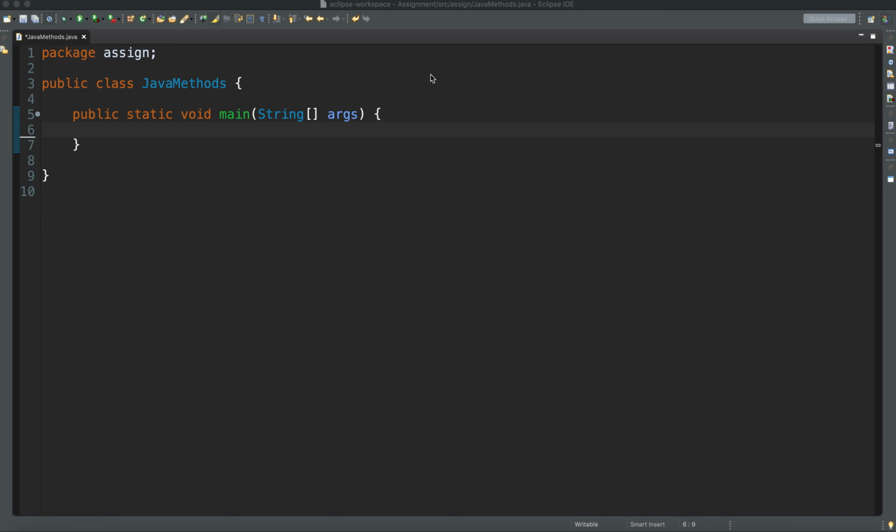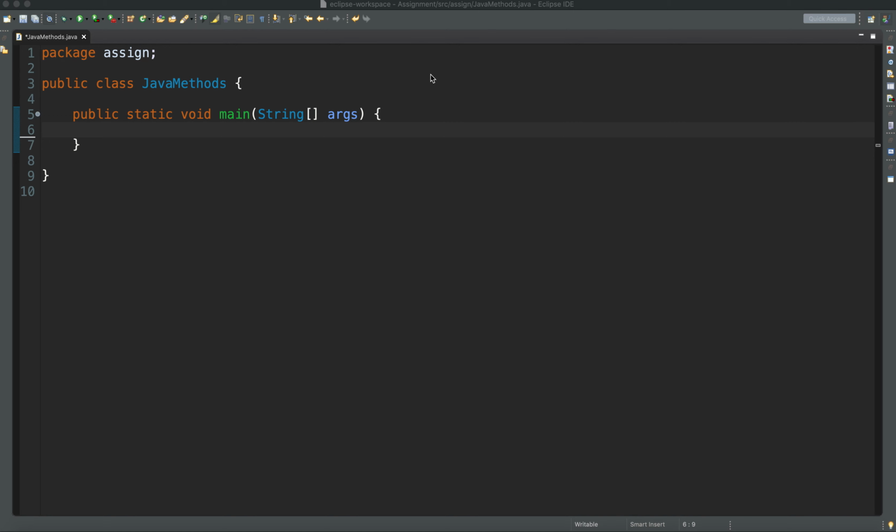The main method is the execution point. That's the method the compiler calls when you try to run your program. So if you only have one method in your class and you want to run it, that one method must be the main method.